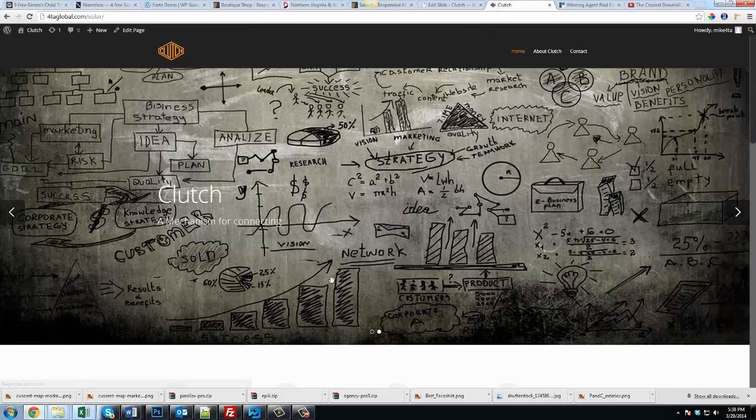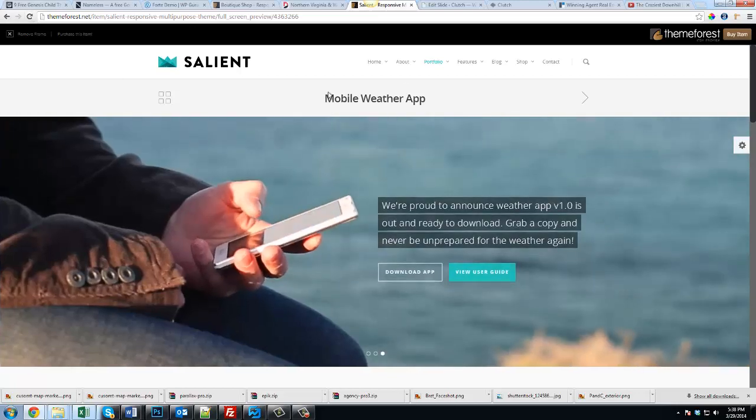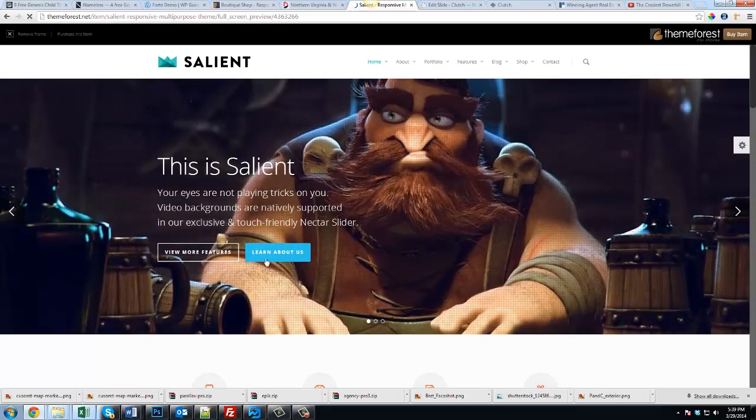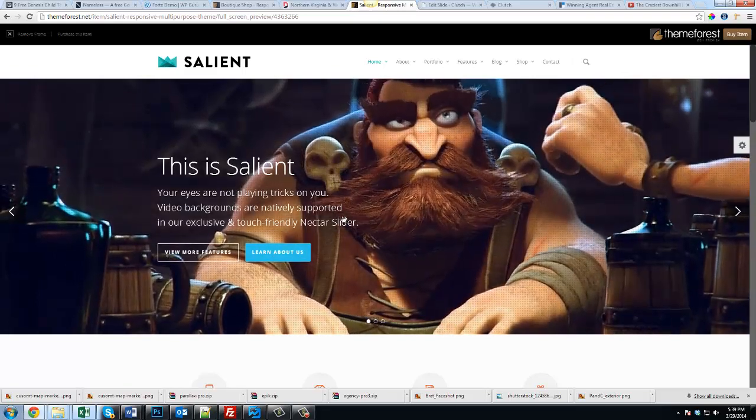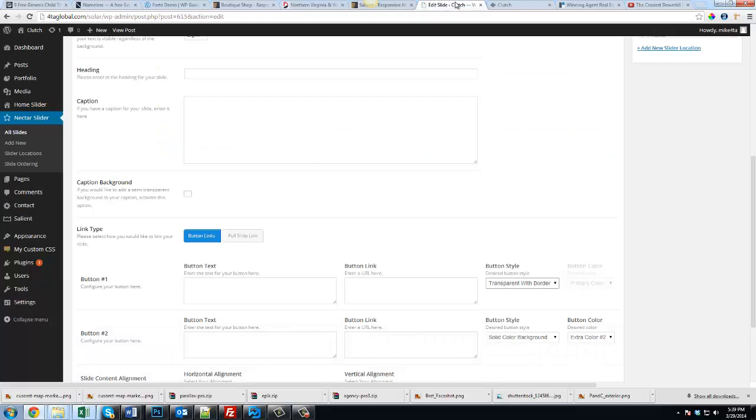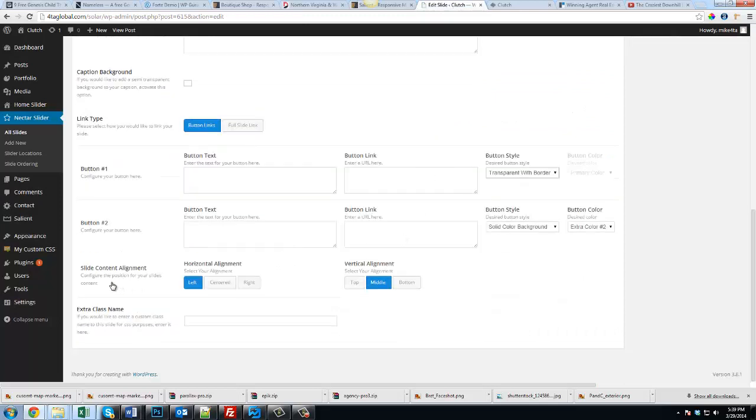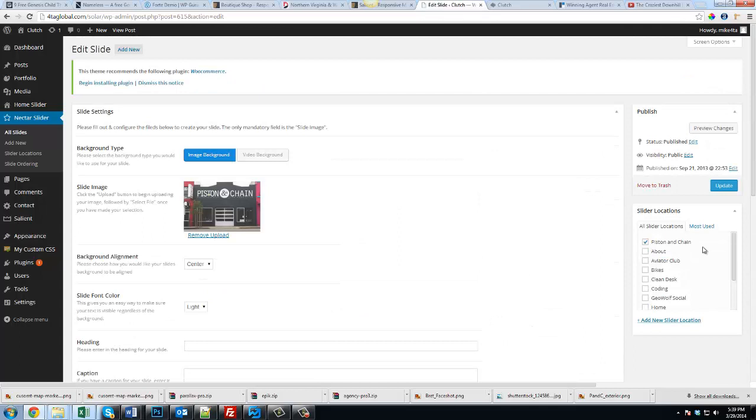These two different styles are showing, or actually I don't have them on here, but you can add them and they'll add a button right down below here. It will look like this here, based on your color scheme. So you can align the content whichever way that you like.